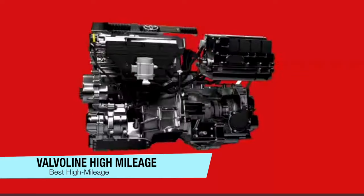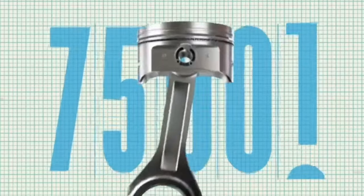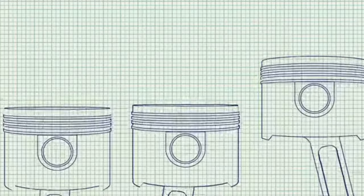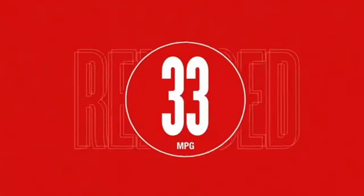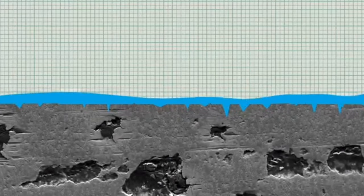The next one on my list is my recommendation for the best synthetic oil for older cars, and this is the Valvoline High Mileage Synthetic Blend Motor Oil. This synthetic blend is made for vehicles that have logged over 75,000 miles, using a MaxLife technology that works to protect against friction, wear, heat and deposits in the engine. It also uses conditioners that strengthen seals to prevent leaks and lessen existing ones. Valvoline recommends that stop-and-go drivers swap out that oil roughly every three to four thousand miles, and since synthetic blends still contain petroleum oil, you typically have to change it more frequently compared to full synthetic options.